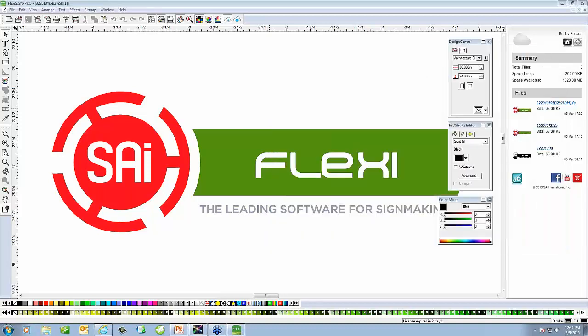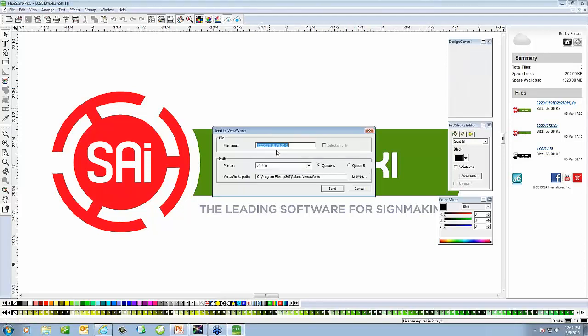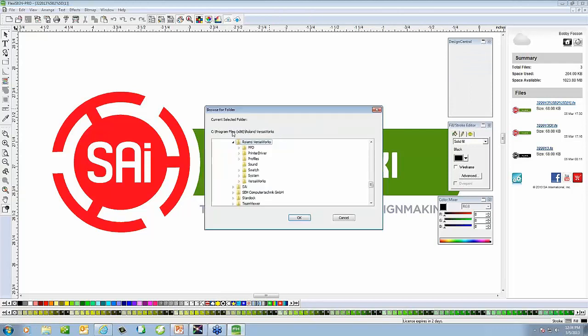Let's see here. Is it possible to send to VersaWorks if VersaWorks is located on a different computer in the network? Brian, that's a good question. Might be one that I need to check on. I have not run into that yet. So it may be one of those things that I actually need to find out.